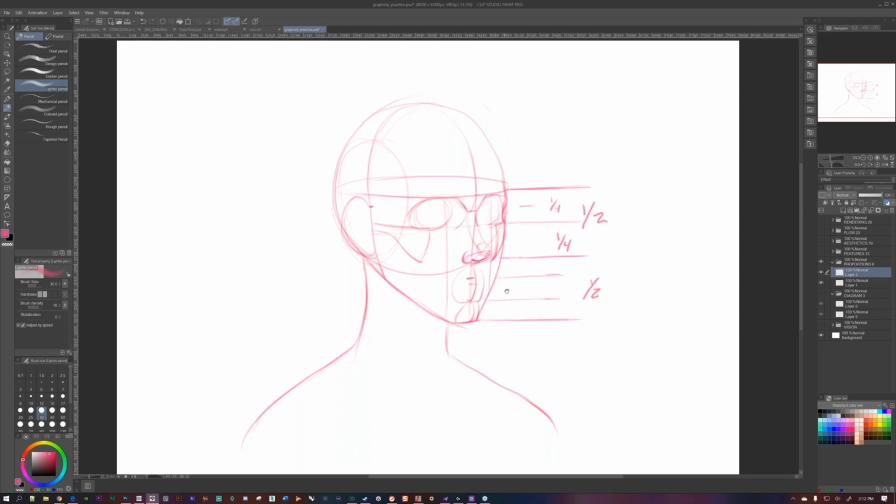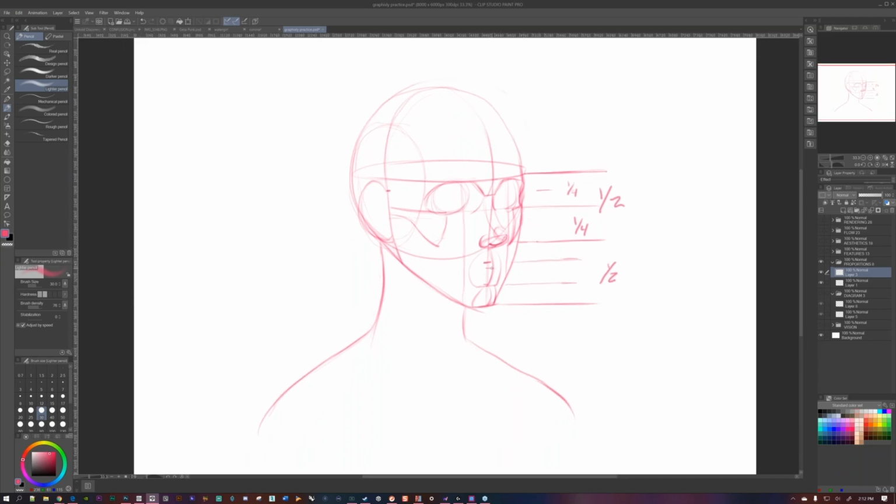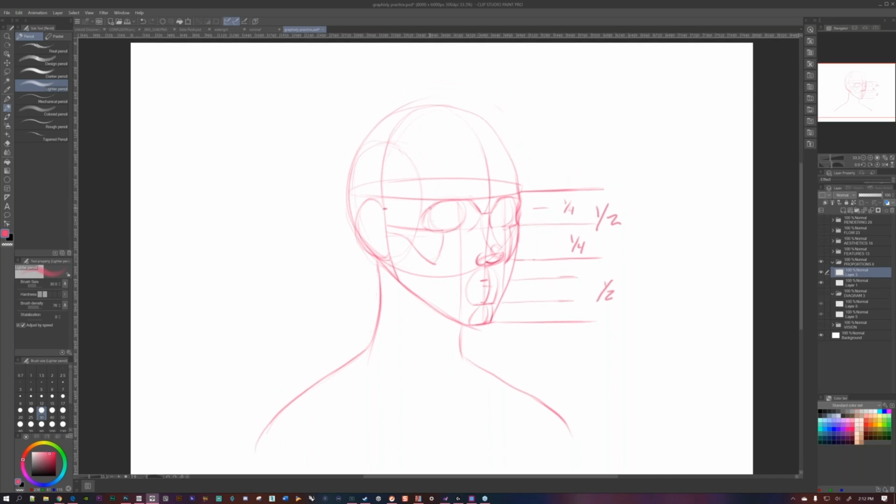And then looking at the teeth again, just kind of imagine them slightly coming out along with this entire dental sphere here. Don't make it too much because you're going to make your character look very primal. But again, that could be intentional. You never know, depends on what you're drawing or what type of character you're trying to design.